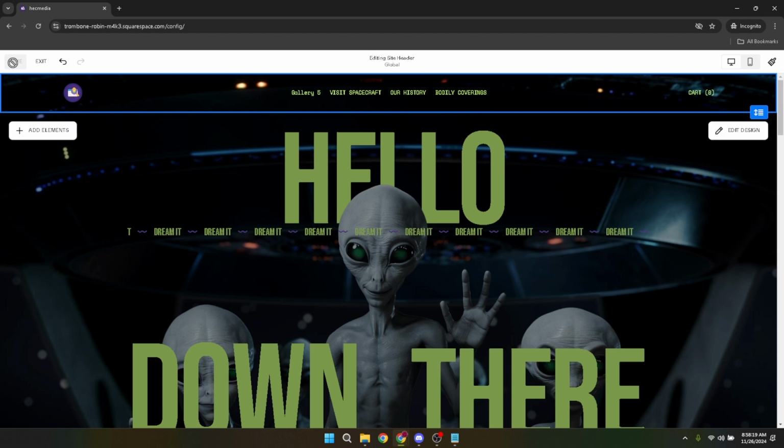And there you have it. Adjusting your logo on Squarespace can truly make a difference in how professional and polished your website looks. By following these simple steps, you've not only enhanced your brand's online presence, but also taken another step towards creating a memorable experience for your visitors. Remember, the key to a great website isn't just about looking good. It's also about ensuring functionality and ease of use for your visitors. So, take this opportunity to explore other customizable options on Squarespace that can further refine your website's appearance and performance.